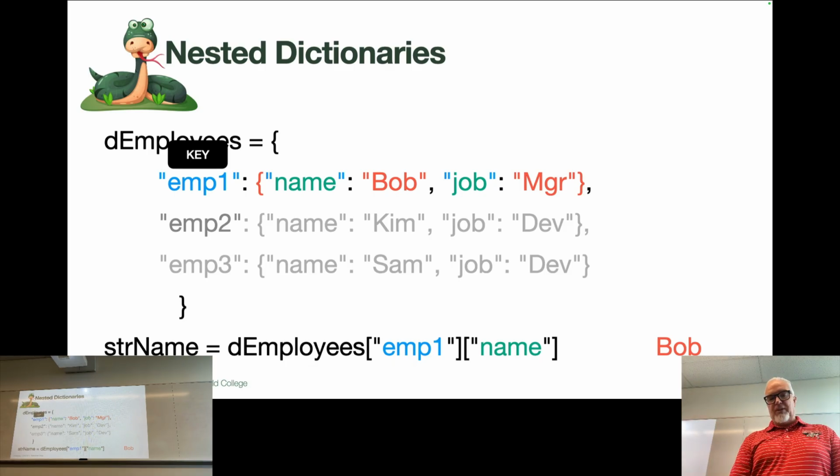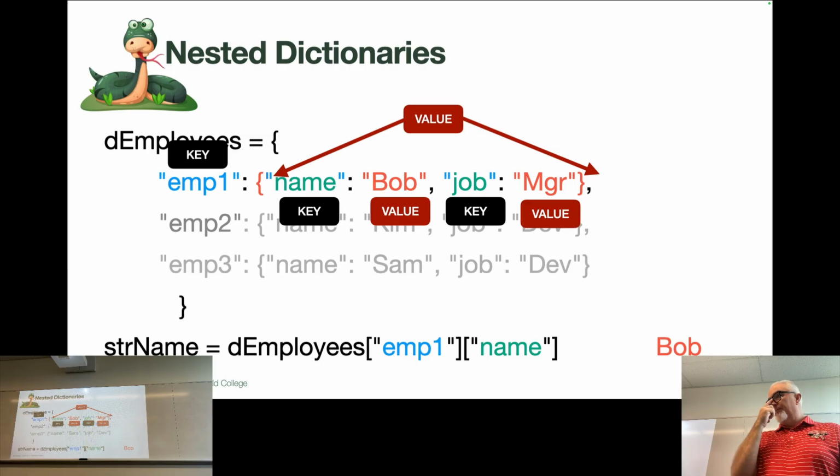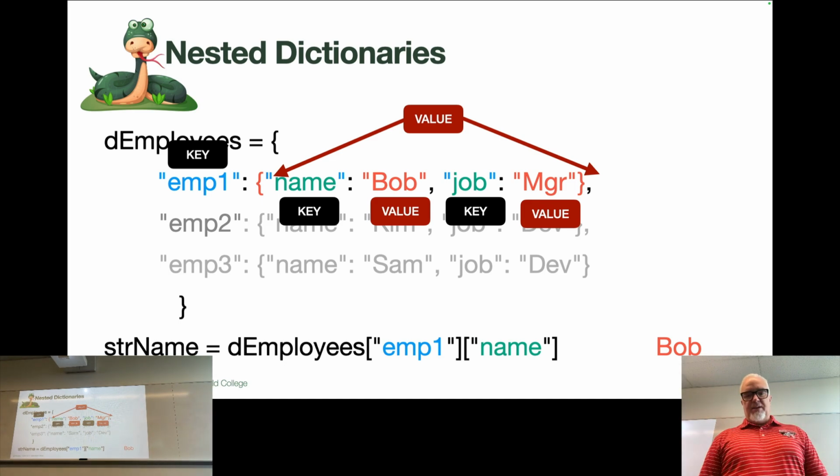So to illustrate, just to label those for you, key and value. Okay, so in the main dictionary at level 1, those are the keys and values. Inside that dictionary, the level 2 dictionary, I have key, value, key, value. Okay, and you can see it's got the curly braces. So the whole value is just what's in those curly braces. And that's how we put together a nested dictionary.